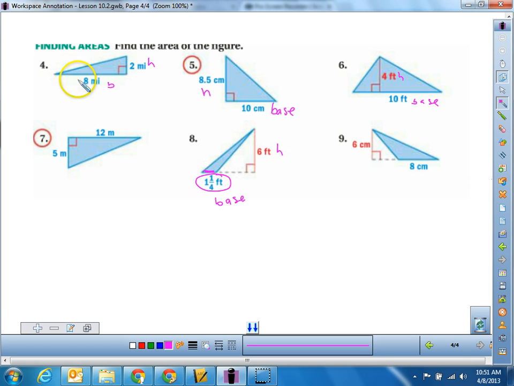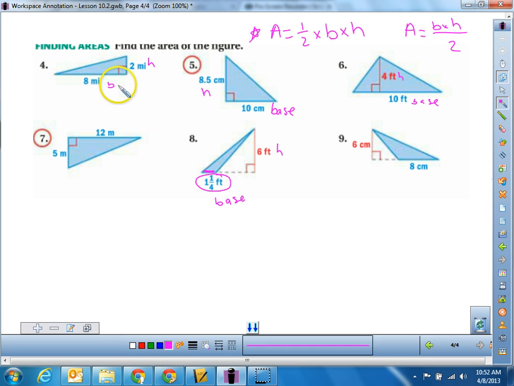So here we need to remember that area is equal to 1/2 times base times height. Or for some of you in the past, you might have had teachers that told you the area is equal to base times height and divide it by 2. That's fine. These are actually the same formula. They're just written in 2 different ways. So whichever one you're most familiar with, that's fine. Either one will work. So we're going to stick with this one for the most part because that's what our book is telling us to do. But this one is not wrong.